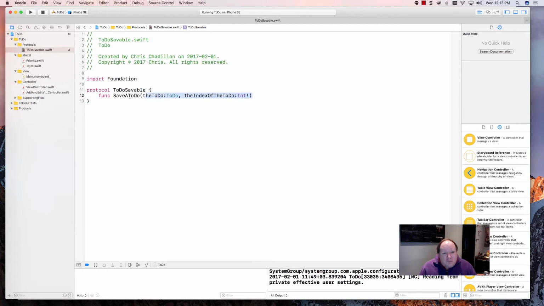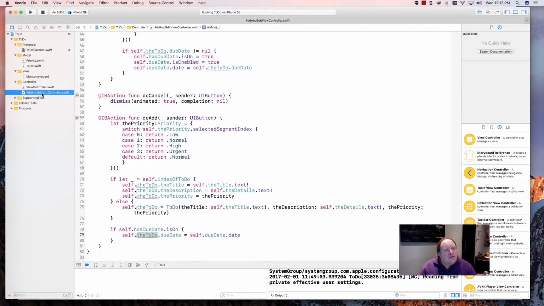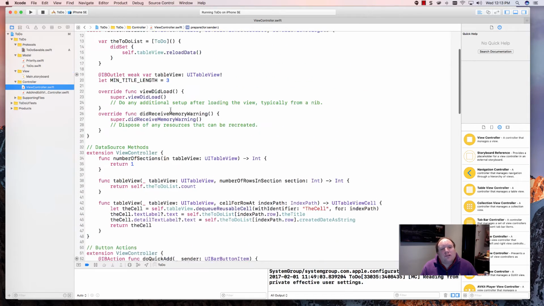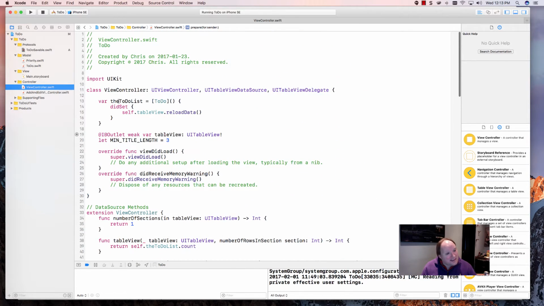So let's copy this method. And where do we want to do the saving? Do we want to do the saving in this class, or do we want to do the saving in this class? Well, where is the actual data? The actual data is in the view controller. So this is where we want to do the saving.